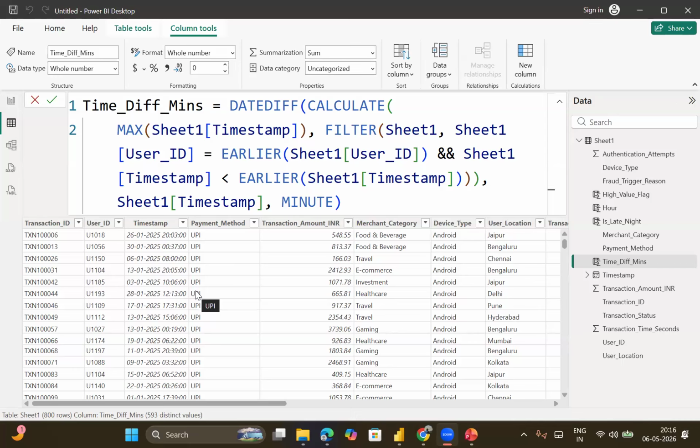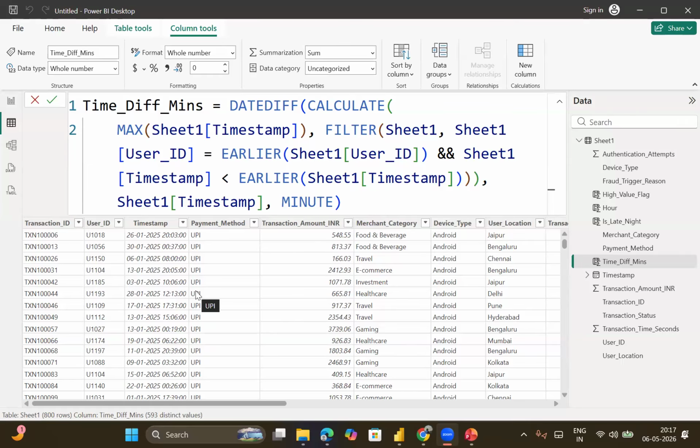Now there are three transaction times for the same user. In the output, if I calculate it in minutes, for the first transaction we'll get a blank because we don't have any previous data of that particular user. So for the very first row we'll get a blank.